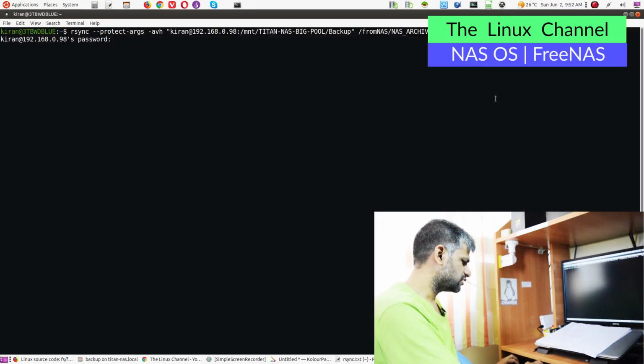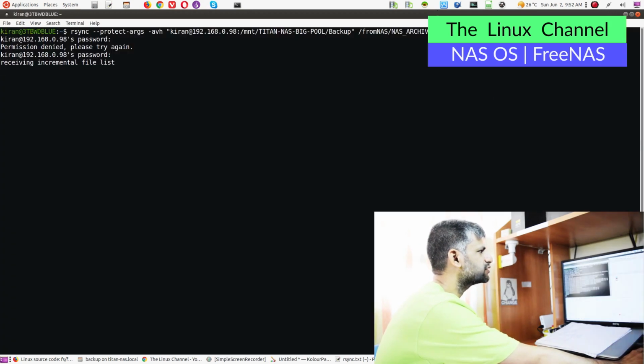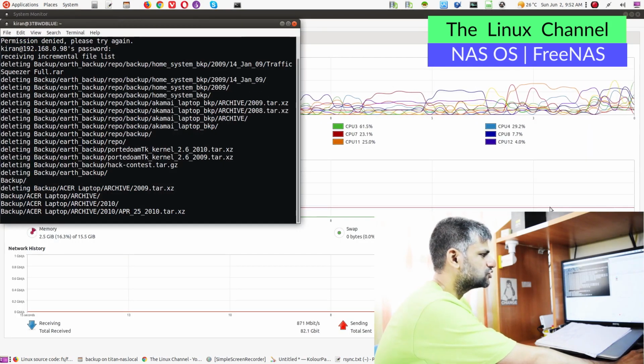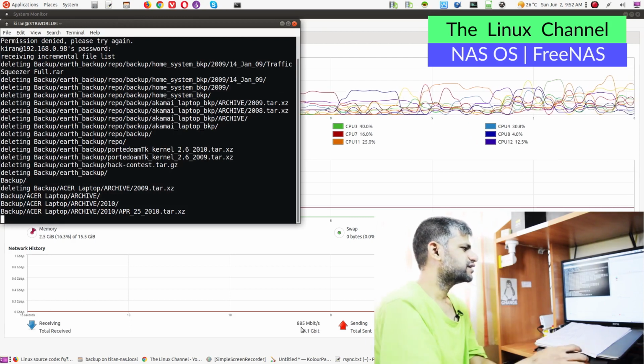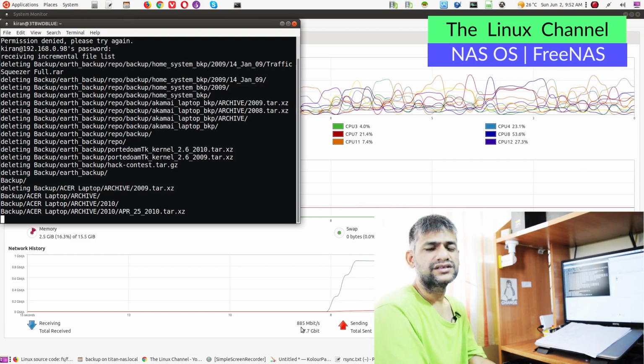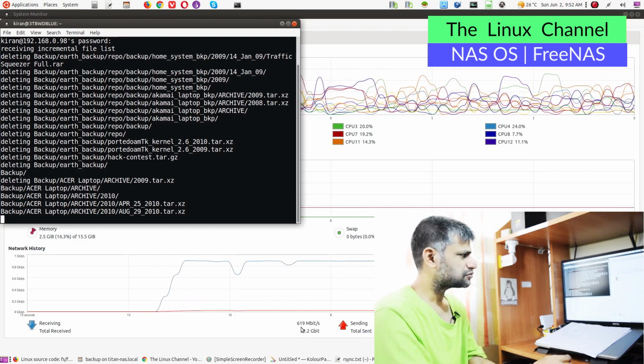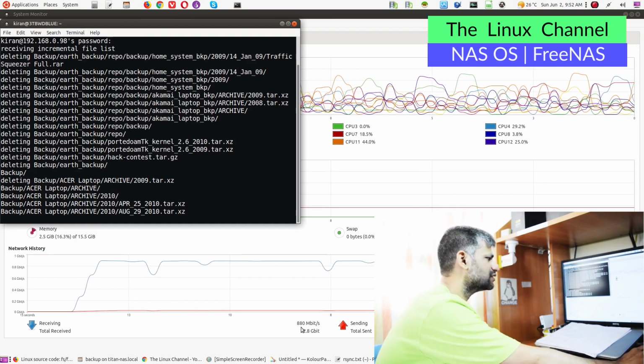Let me provide the password. Yep, it's just going to start, and when you monitor here, you see the transfer rates. It's around 880 megabits per second, which is quite decent, as you can see, for a network of 1 gigabit Ethernet connectivity.